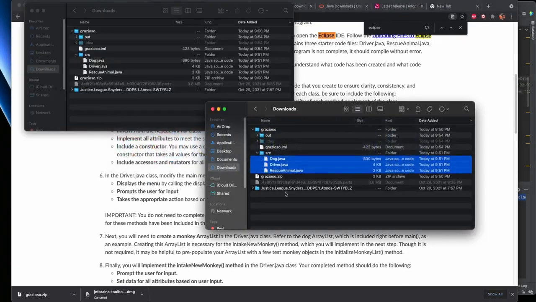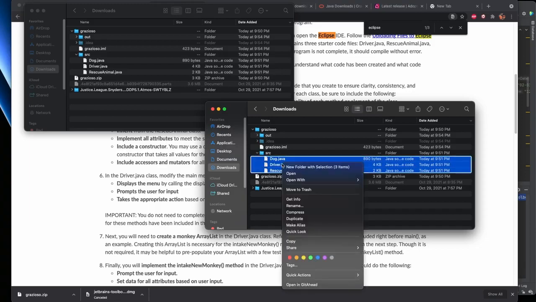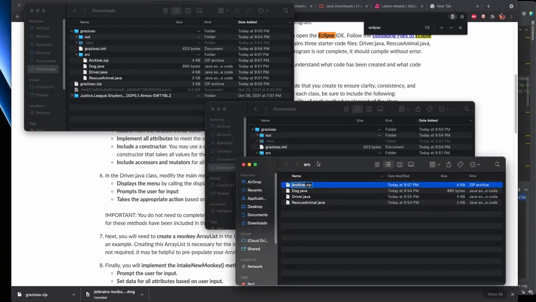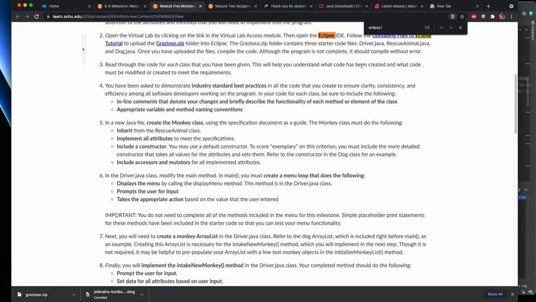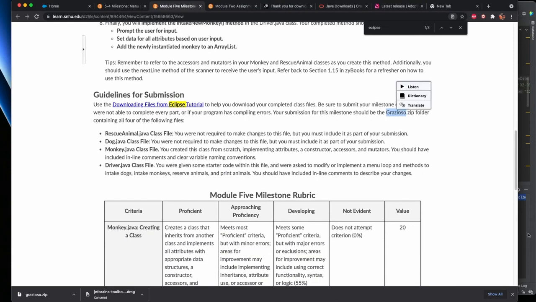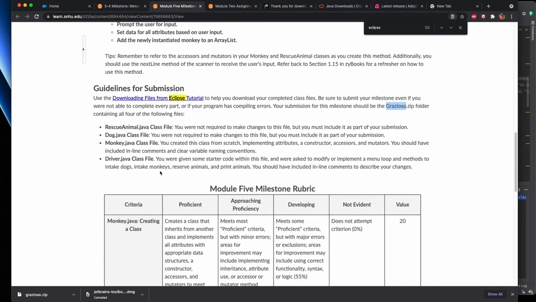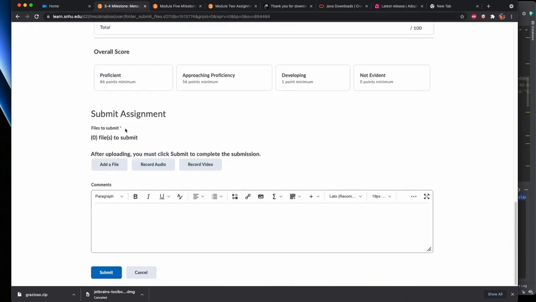You have your files, and then you want to put them in a zip folder. In most operating systems, maybe all of them, maybe Linux you can't, you right click this and hit compress, and I believe in Windows it'll be right click, send to zip folder. Just hit compress. See, it creates an archive.zip here. We just name it the same thing that it wants. It wants a grazioso.zip, so we would rename this grazioso.zip, and then we would submit that as our file here, 5.4, add file, and upload it as you normally would.